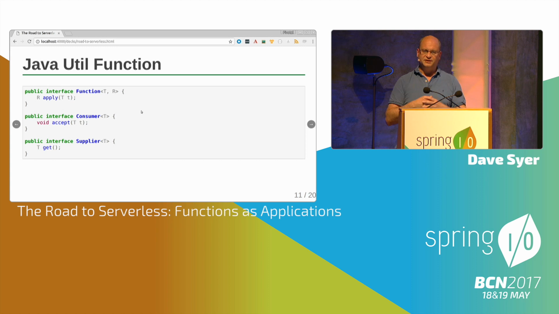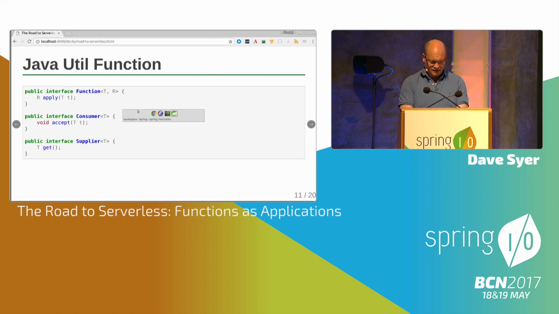So those are sort of the basic building blocks, if you like, for a business service function, right? So I can write my business logic using these interfaces, let's say. So if I need to transform something, then I'll write it as a function. If I need to accept an input but not return anything, like if I want to post a new item into a repository or something like that, then I'll use a consumer. And if I want to get a list or an item or a stream of items, then I can use a supplier.